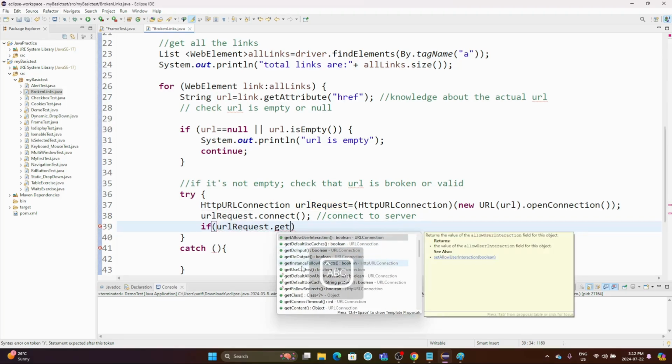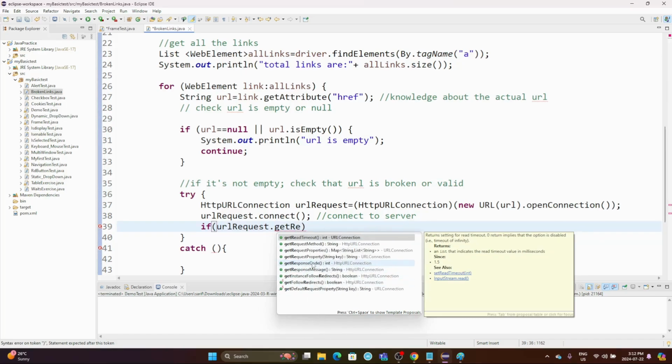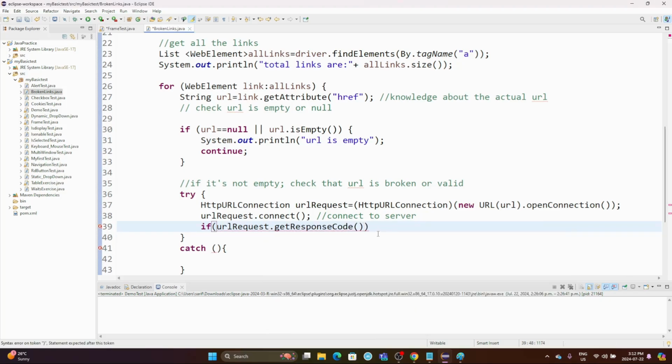You'll see there's a method called getResponseCode. You can see response code.